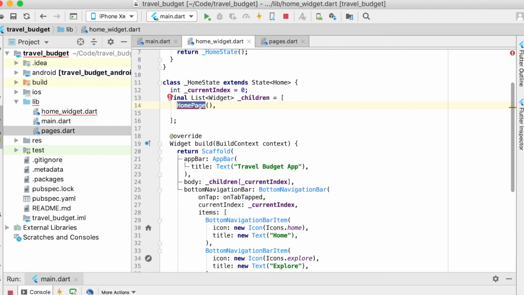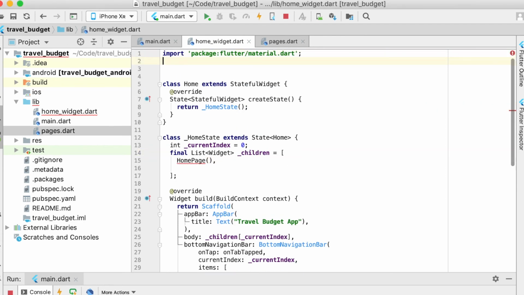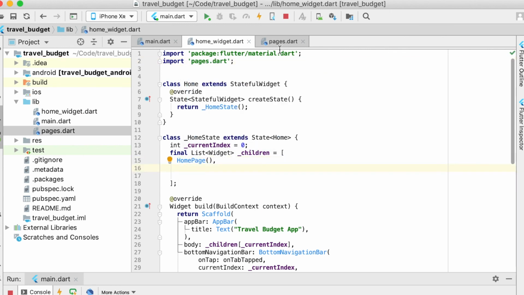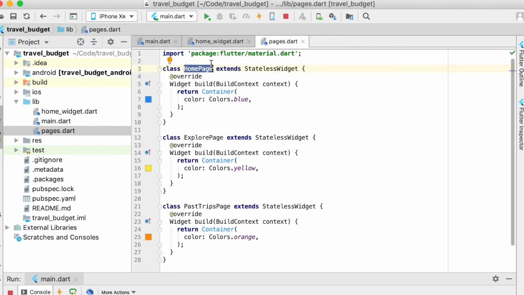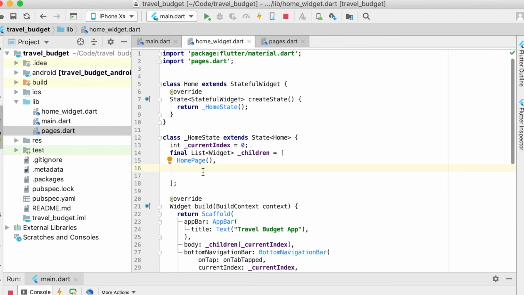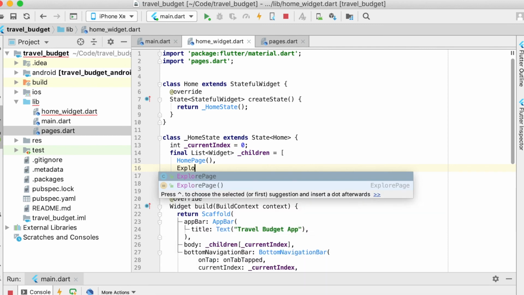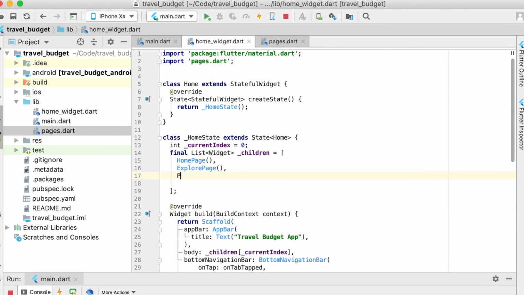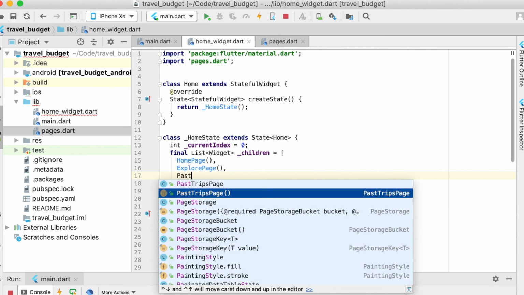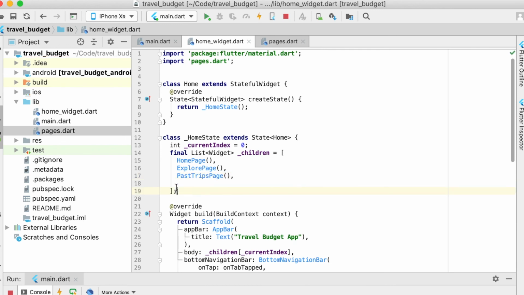That's because we need to import our pages widgets into here. So just call pages here, and now this will get highlighted. So we had 3 pages: home, explore page, and past trips page. All right, that should be good.